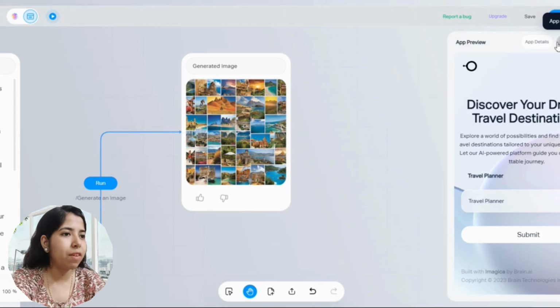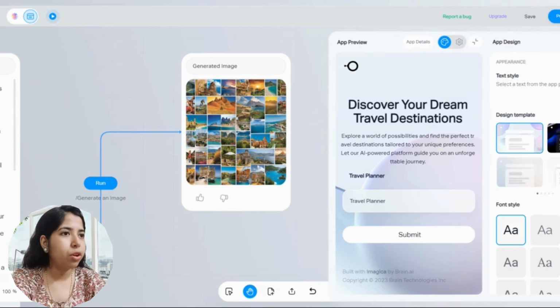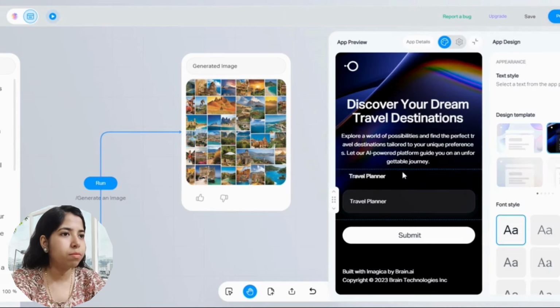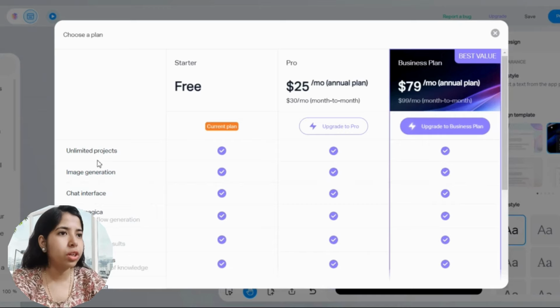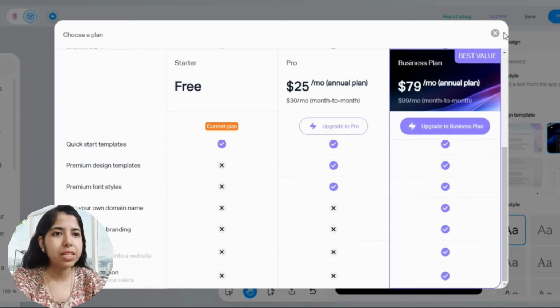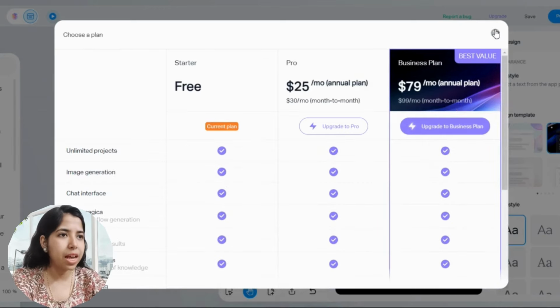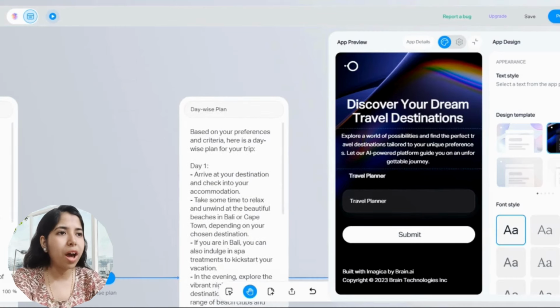and you can see travel planner. This is a very basic thing. You can just click here and try out various styles and templates. And yes, once you see this, this is how the app prototype looks. And yes, though this is the pro version, you can check out the various plans. Here are the free and pro plans as well. Alright, so I hope you have understood how to create a basic application out of it. I hope you have understood how to create your own application without knowing a single line of code.